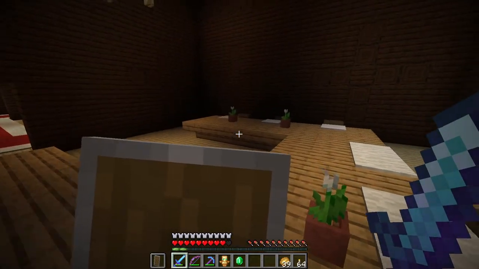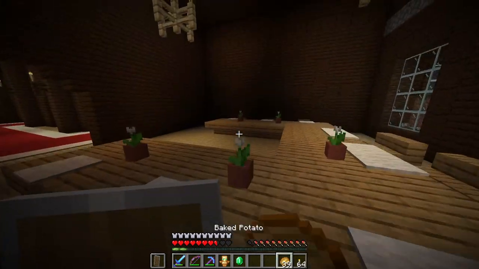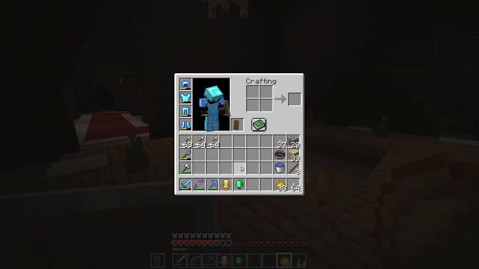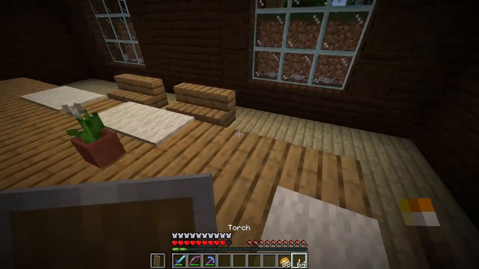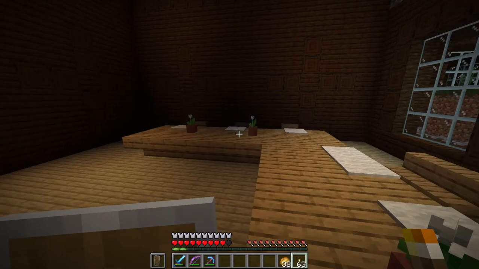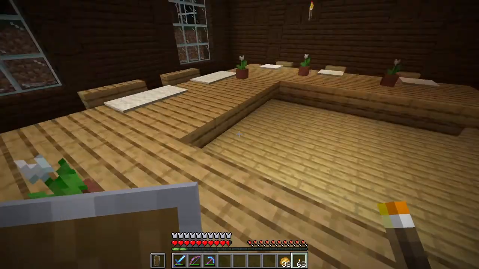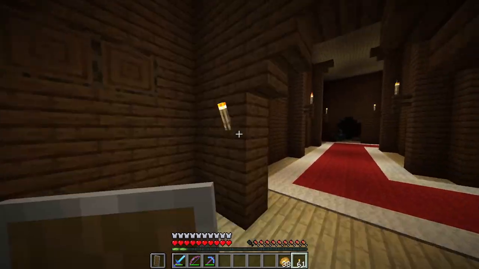Okay. There's two more around here, I think. There we go, finally. Got it. Okay, that is one totem of undying. Cool. And some emeralds. So I guess this is like a, well, eating hall or something. Actually looks pretty nice.